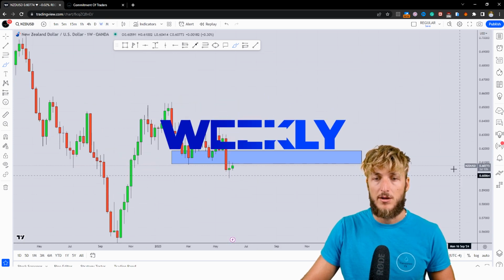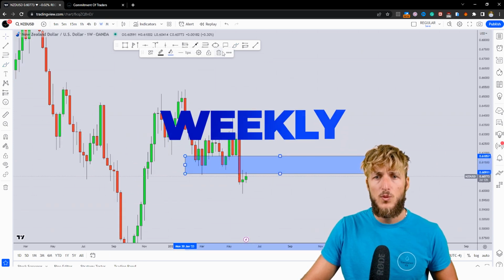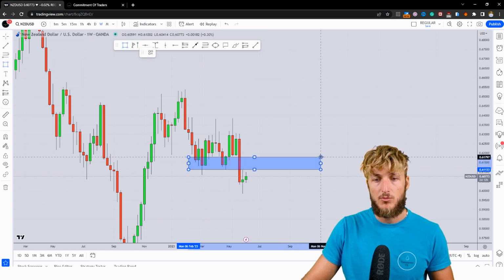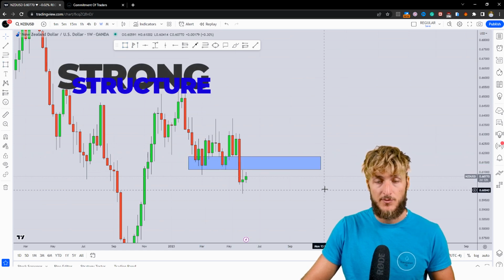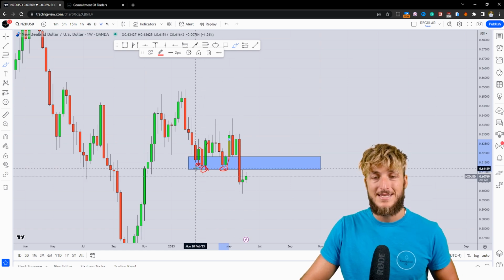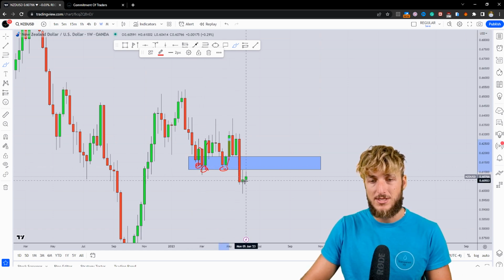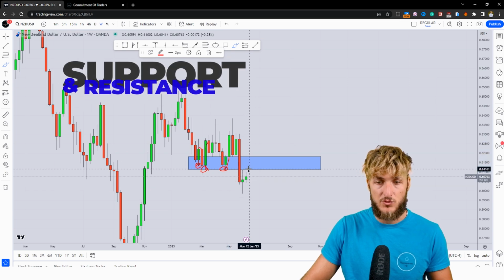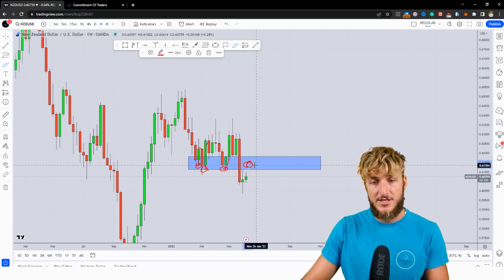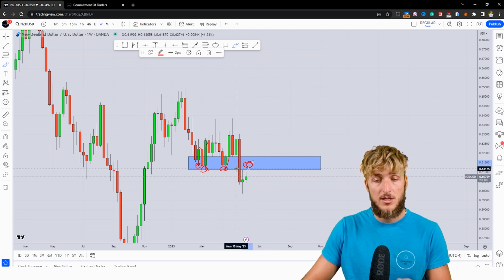Dropping down on the weekly time frame, what do we have? Well, from a weekly perspective, what we can notice is that there is quite important structure at this level. We can see, in fact, how starting from here, every time that the market tested its zone, it got rejected to the upside. However, what we know is that in the market, previous support, once it gets broken to the downside, becomes resistance. So as we were already noticing on the monthly, all this area is also previous weekly support turned resistance.